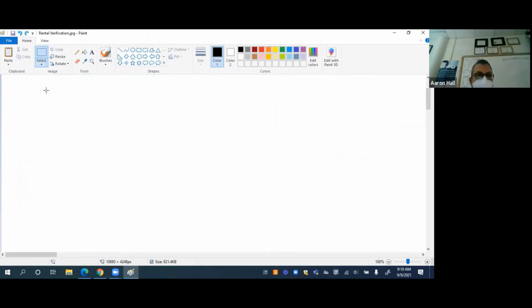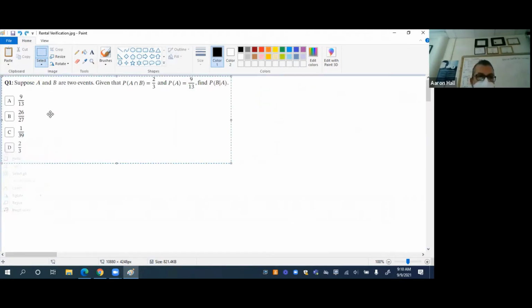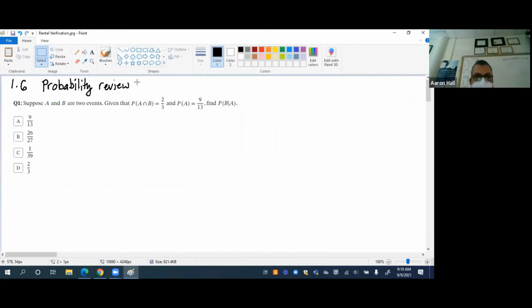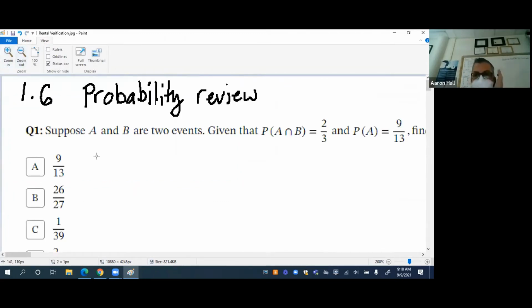Well, now we have all this notation. It says, suppose A and B are two events. Well, what is A and B? We don't know, but it doesn't matter. It could be flipping a coin. It could be whether somebody's wearing a hat, how many students are wearing hats, or how many freshmen we have in the class. It doesn't matter what the events are. There are two events. How are these events related?